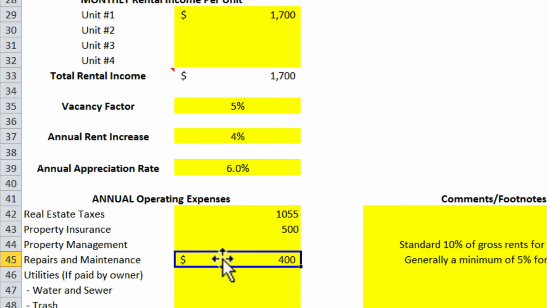The reason I have $400. He's only got $400 a year. He only has $400. That's the point. And the reason he only has $400 is this property was in great shape. He feels very confident that he's not going to spend more. But once again, you decide what's right for you. We throw out something like 5%, which might be $85, but it's all over the board. If you think it's going to be high, throw in a higher number. But this is a real client who actually used this Excel spreadsheet. He put in 400 because he felt quite confident. He's been a landlord for 12 years, and that's the number he put in.